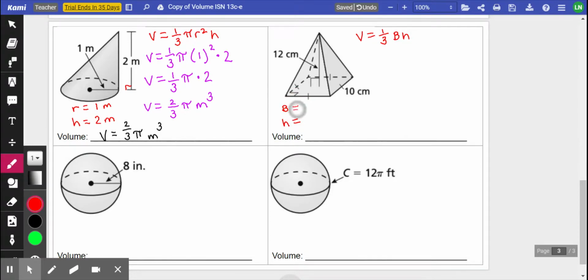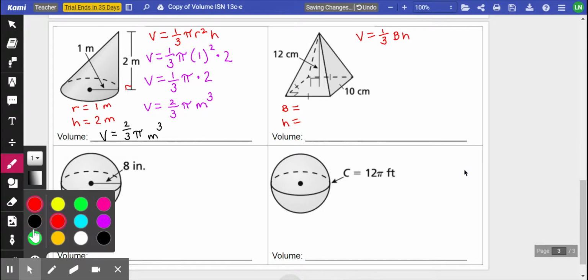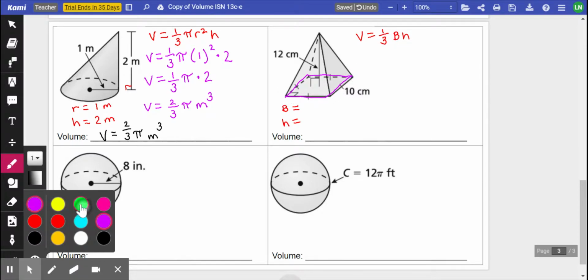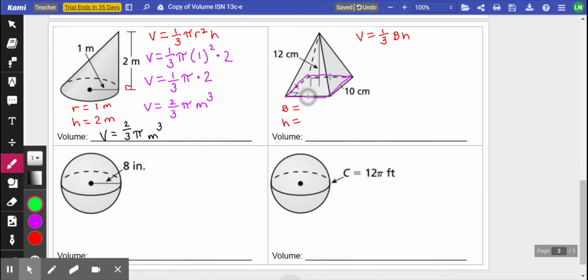So just making that look like an equal sign. There we go. So here in this pyramid, we have a square base. And this is what it looks like right here. We know it's a square because all 4 sides have these little tick marks, and one of them is labeled as 10. So what I need to now do to get the area of this base is I'm going to do 10 times 10, side times side, to get my area of this square. And we know that's going to be 100 centimeters squared. And then the height is also given to us, and we can see that's 12 centimeters.